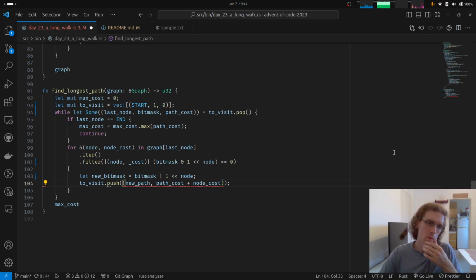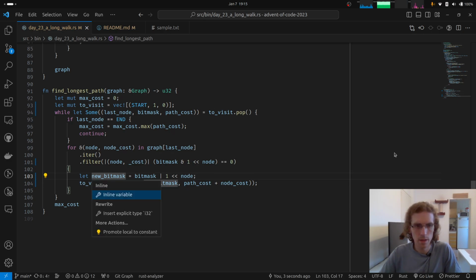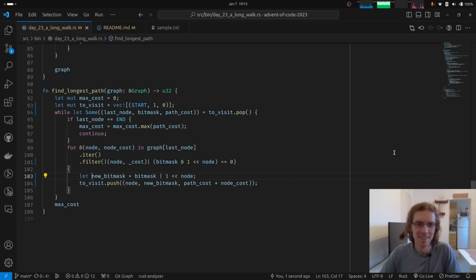This is gonna be the new bitmask, and I think that sort of makes sense. So we are going to then push to visit this node for this new bitmask and for this new cost. And maybe we can be a bit obfuscated and inline everything. Maybe not.